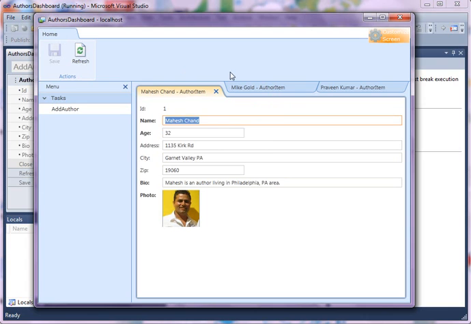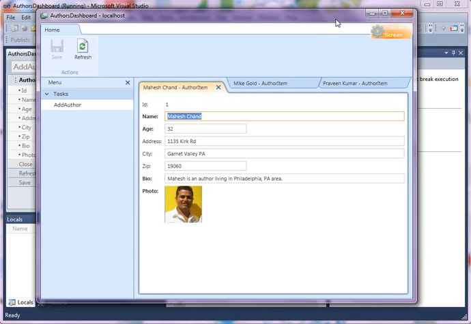Again, you can also modify this in more detail, but this was pretty much a quick overview of how powerful this new product can be, and how business people who don't even know the ABCs of code, or even DBAs, can start building their own applications. So I'm going to stop right here, but as soon as I learn more, I'm going to share more videos on this new product.